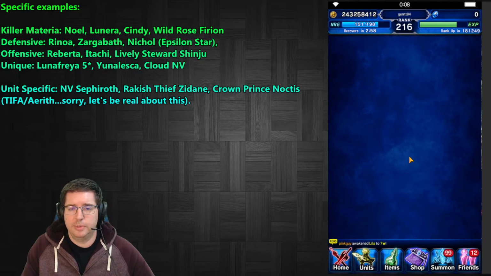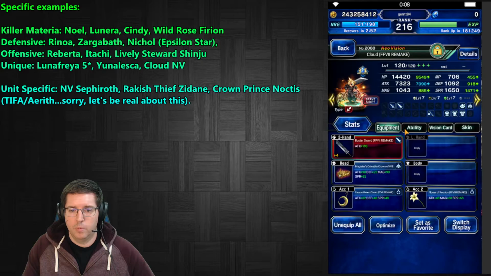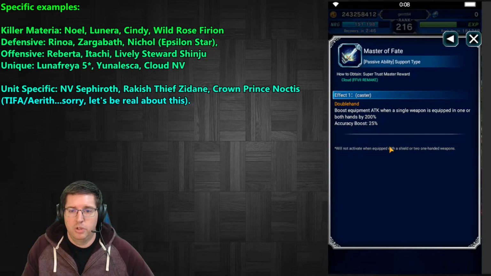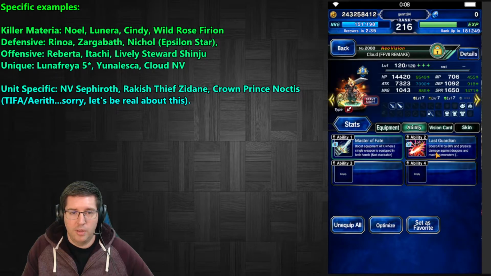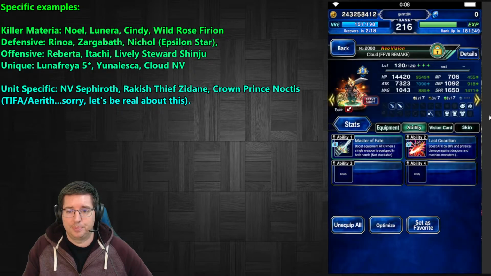So if I go into my units, I mentioned Cloud, his Master of Fate ability. It is 200% to true dual wield, true double hand rather. Nothing recreates that, so it's really good to have on units when you're trying to build them up with true double hand. This is Noel's The Last Guardian, 80%. 75% machine killer, 75% dragon killer. Nothing recreates that. It's super valuable. It gives you bonuses to different enemy types, and a really, really high attack stat. Very good.